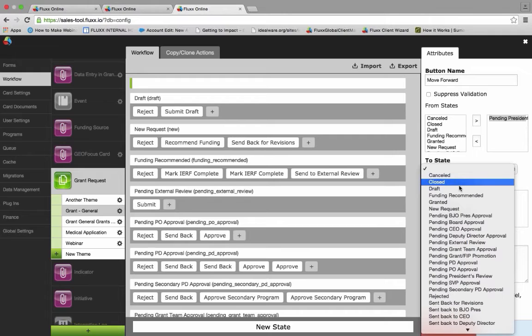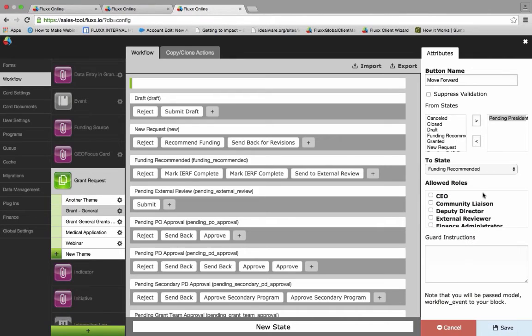Please note that every button also has a relationship to user roles. The roles assigned on the button establish rights and permissions of who can edit or not edit. It's important to note that you won't be able to save the transition buttons until you've added these allowed roles. Please note that these allowed roles are now in bold versus the allowed roles that we saw in the states section. Seeing as how they are bold and we again have no warning under it, we can then make sure we go ahead and actually assign an allowed role for this particular button.